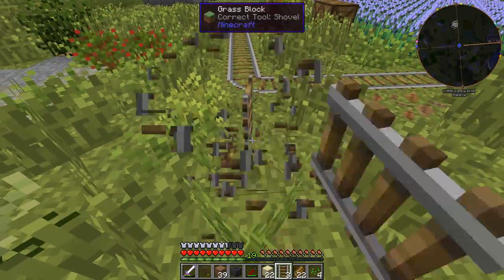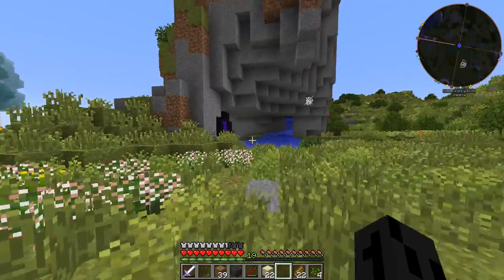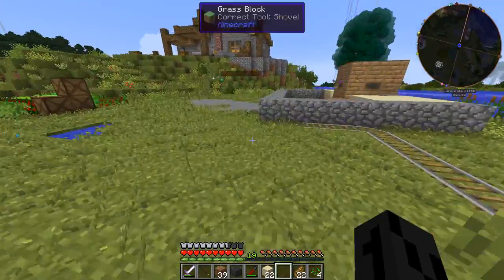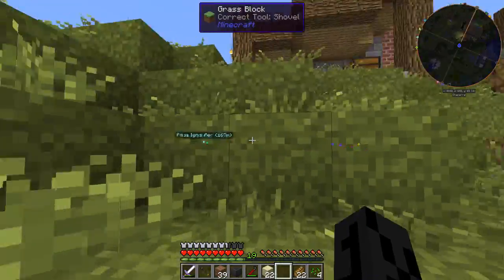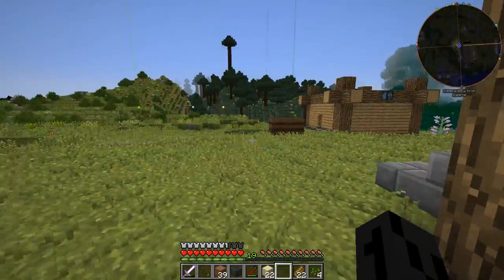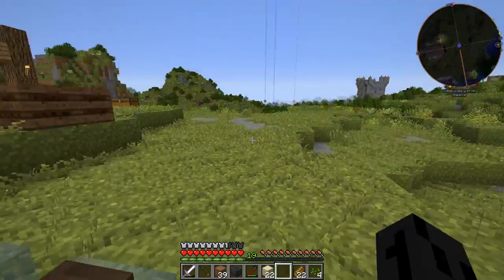We're already going to run out of track, but that's fine because we have creosote. We also have a working rolling machine. And I might actually have some more track laying about. Any in my bag? No. Any in here? No. Is there any in here? There's 12. Actually, I think that's all we need.